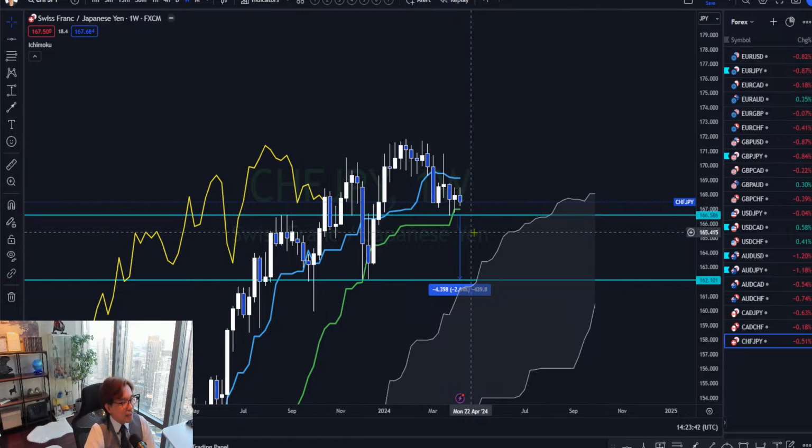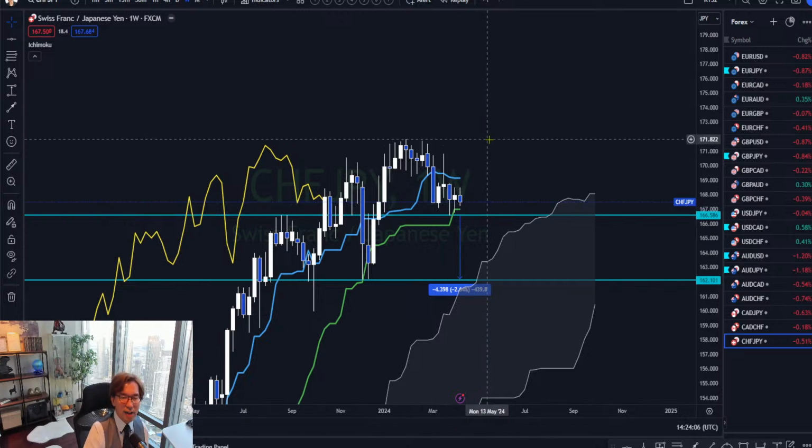So if the market breaks a support level of 166.58, this may also be one of the good pairs to trade. And the target will be 439 pips down, which is 162.10. So for now, I wait for the Kijun Sen breakout on the weekly to be able to sell. So that's Swiss franc JPY. So that covered the whole Forex markets on my watch list.